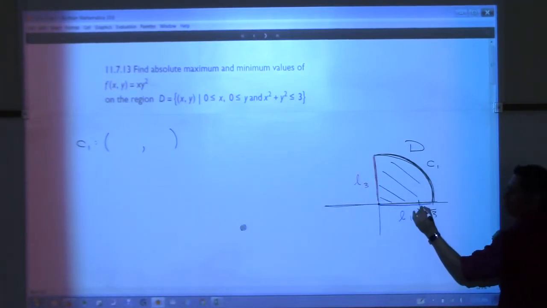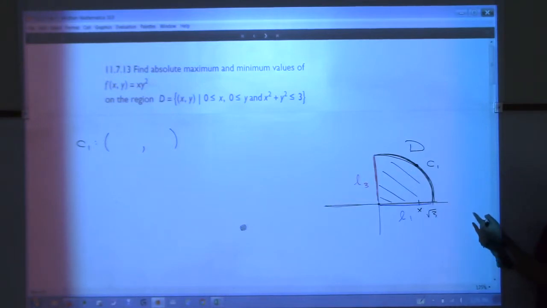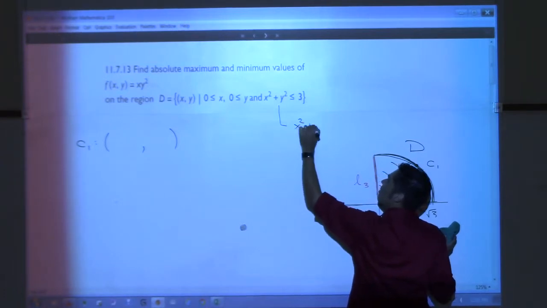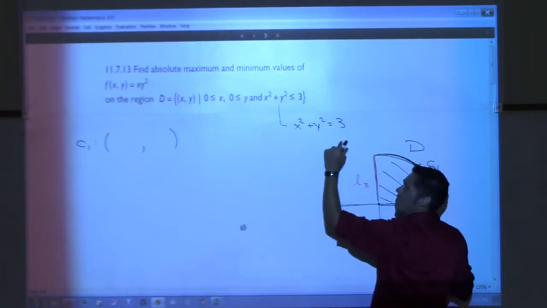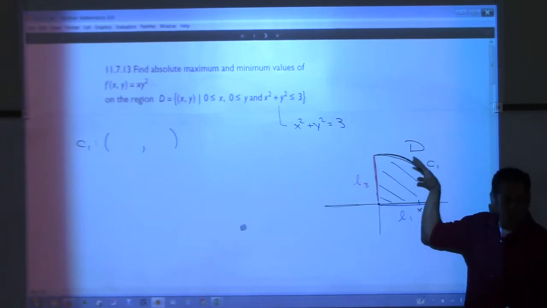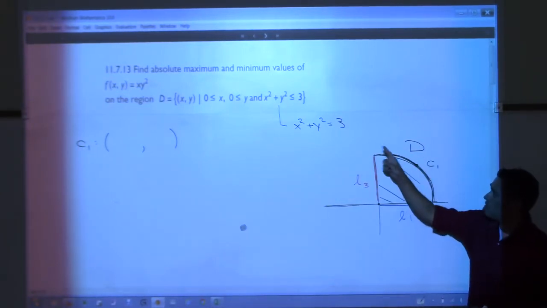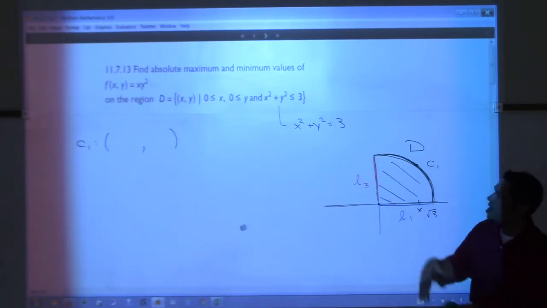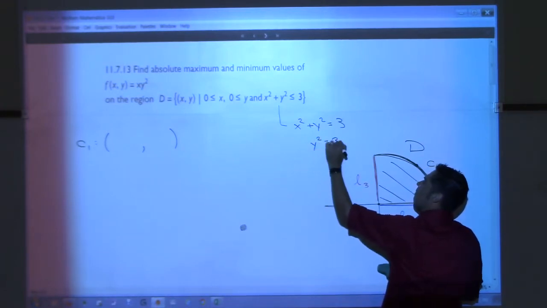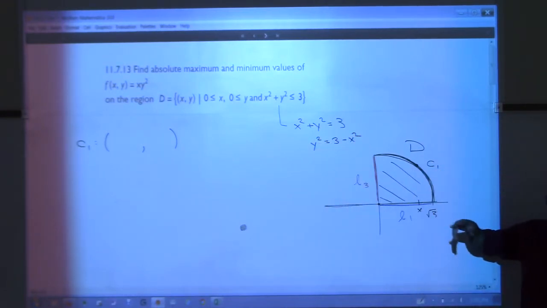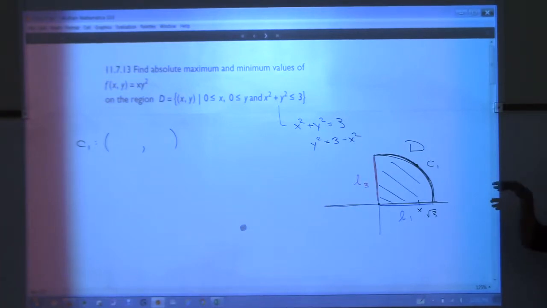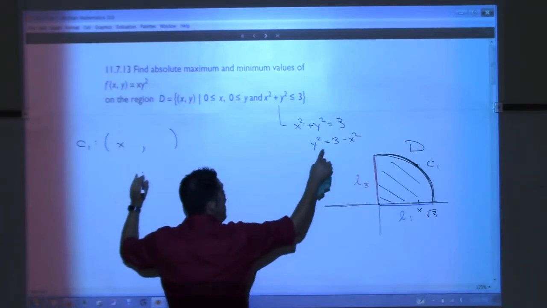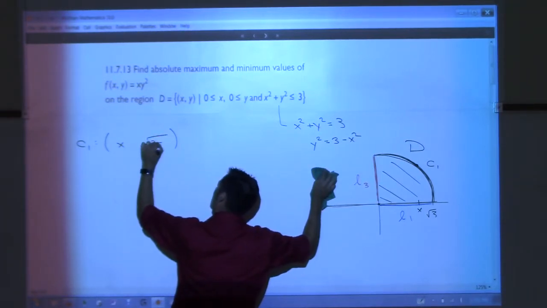So they all have some x coordinate, right? And then to get the y coordinate, take this equation, turn it into an equality, because if you turn it into equality, that creates the circle, right? The inequality created the shaded part and the boundary, but if we just do equals, it's just the edge. And now solve that for y. When you solve that for y, you take the root. You're going to get plus or minus, but we're only going to look at the positive root because it's the upper part. So the x coordinate is going to be x. The y coordinate is this solved for y, which is root 3 minus x squared.